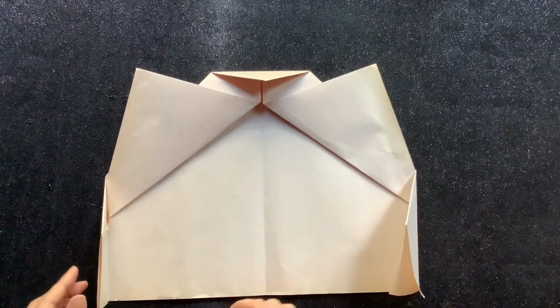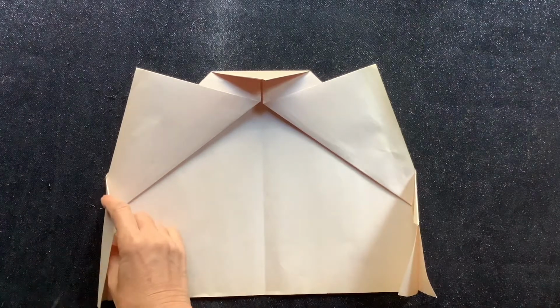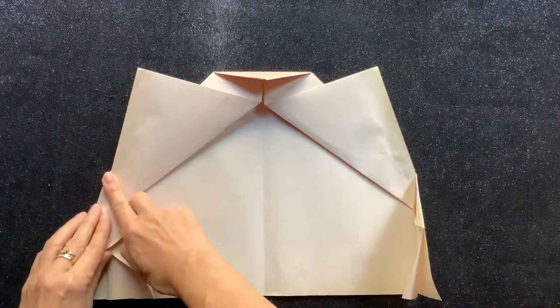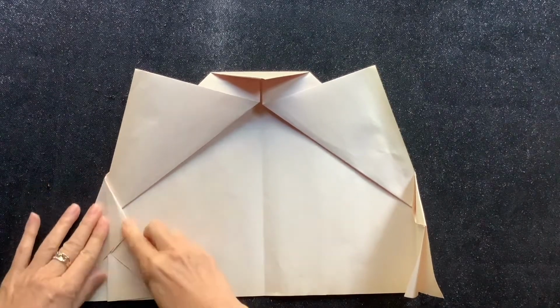And from here, you do one more step to do the bottom. Open this trapezoid and squash. Open, squash. Nice and even.